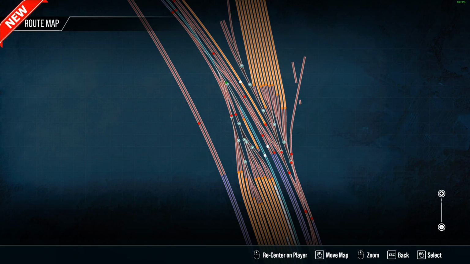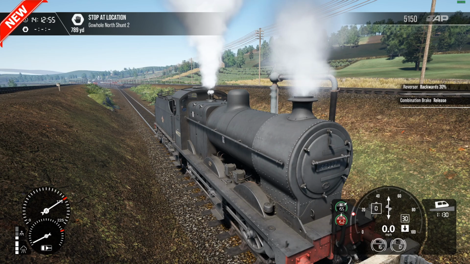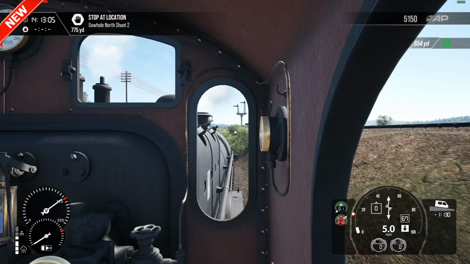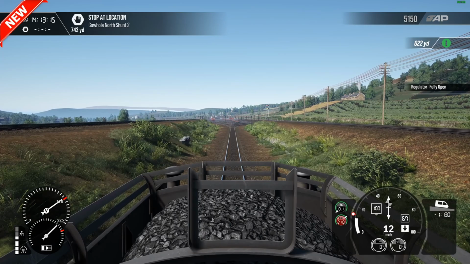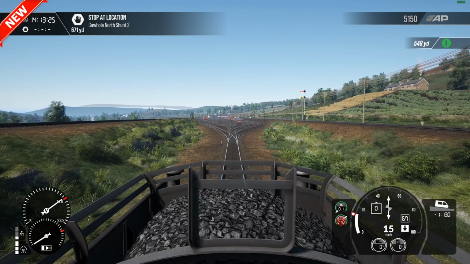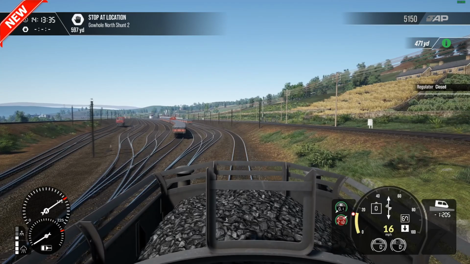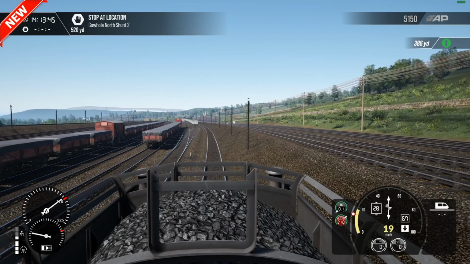Right, we're going back down there. So we need to set this set of points. And then we are now good to go. So, reverse into backwards. Get the brake application off, and buy a bit of regulator. Echo on the whistle just sort of gives you the imagination of it echoing through this valley. Just give it some beans.